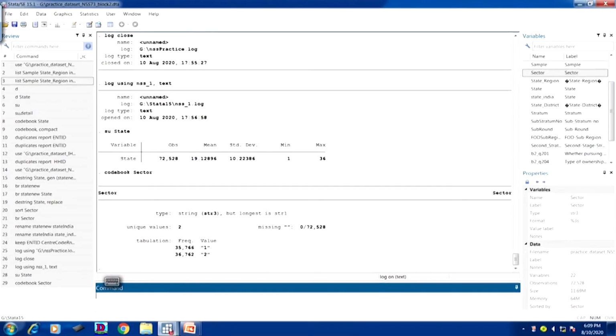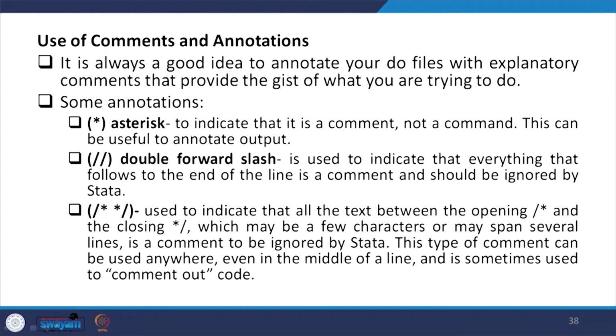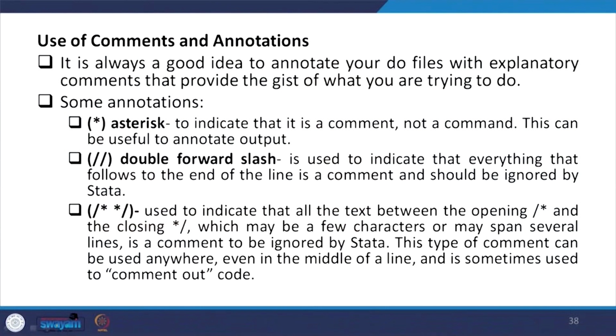I will just show you. It indicates what we have already defined. Look at this. Here is an asterisk, but started with another one. I am going to guide you. Asterisk, opening a Stata data set, okay. I will tell you. Let me first tell you what the other symbols are. Asterisk, double slash, and slash asterisk in between, then asterisk slash, what do they indicate? Let me first clarify, then we will understand. Asterisk simply indicates a comment, not a command.